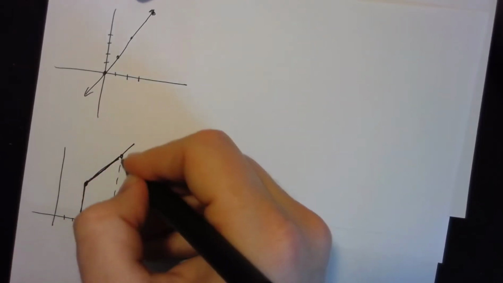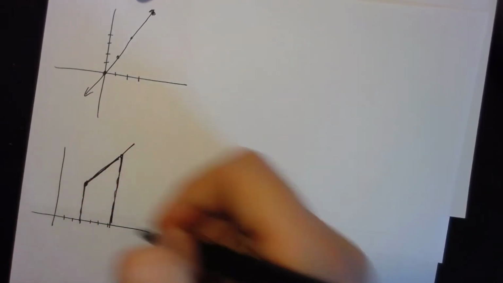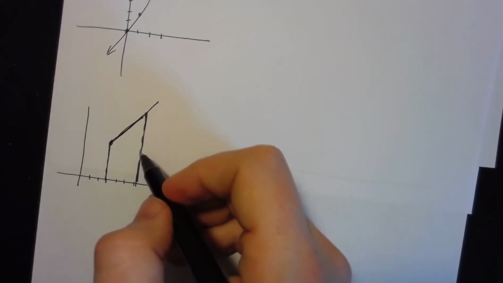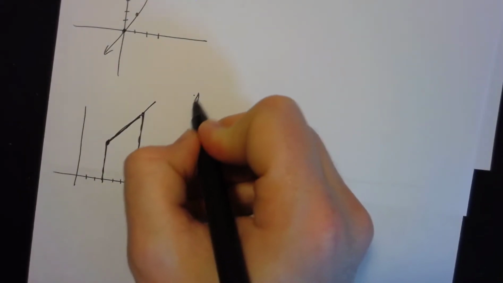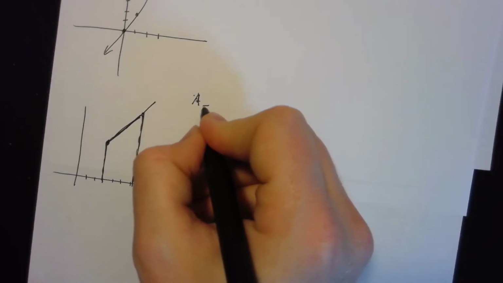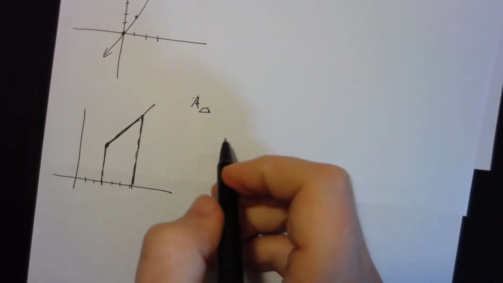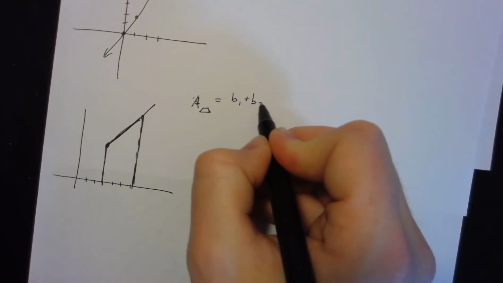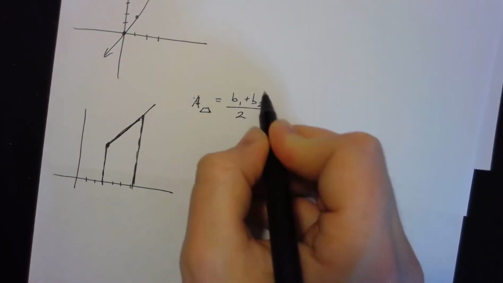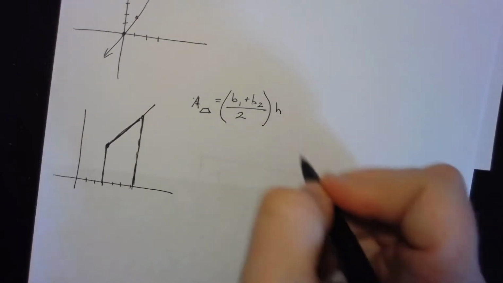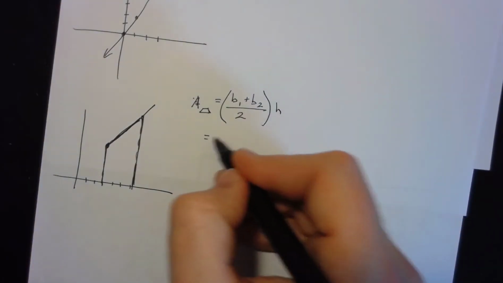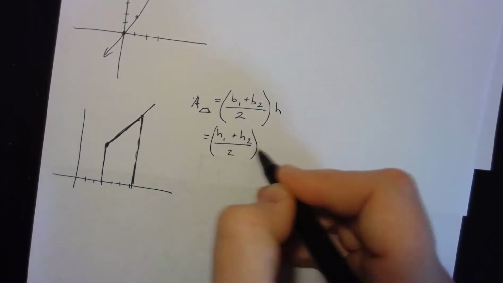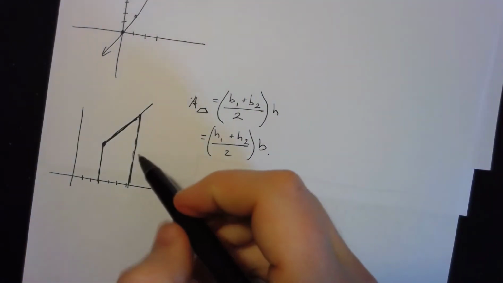Now you'll notice in this particular example, that right there is actually what we call a trapezoid. Now there's a way to efficiently find the area of a trapezoid, and I will write it down. The area of a trapezoid, and I actually write out this little symbol here for the trapezoid, is base 1 plus base 2 divided by 2 multiplied by the height. Now this can be rearranged so that you identify it as h1 plus h2 divided by 2 times the base. Okay, it just depends on how you see it.